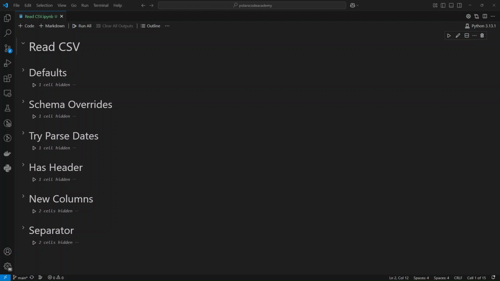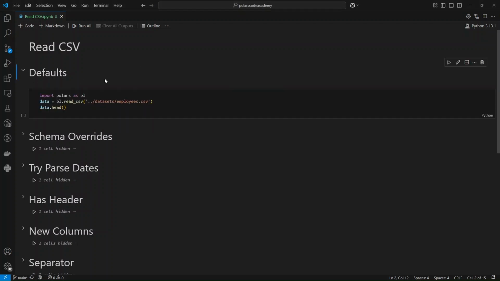For starters, we're going to keep it very simple and use only the default arguments. So let's go ahead and expand this here. And you can see I've already got it pre-filled in. I'm just going to explain what's going on. I'm not going to be typing. I think that wastes too much time, and I certainly don't want you to have to wait while I type everything out. So everything's going to be on display here.